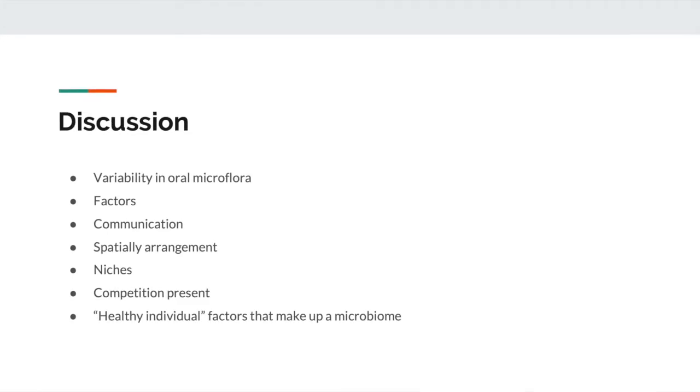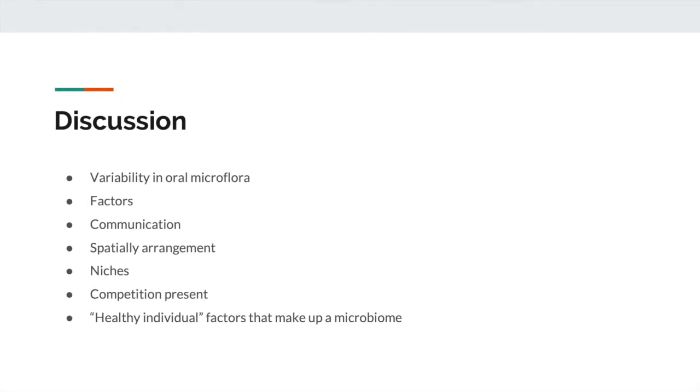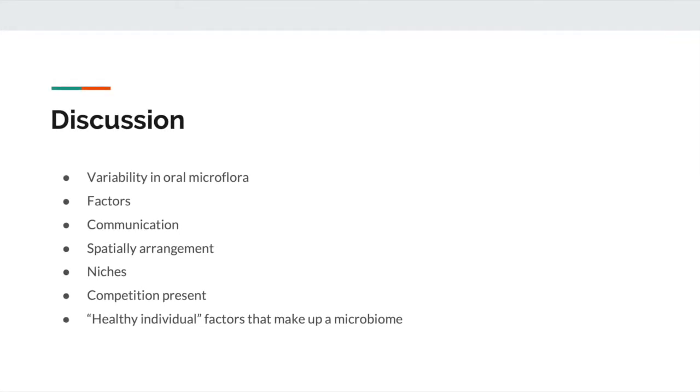There can be the same types of bacteria in different areas of the oral cavity that help fight off infection. For example, one strand of bacteria on the anterior tongue can help communicate and fight off infection in the middle of the tongue. This can be different from person to person, though. After all, the oral cavity houses one of the most abundant microbiota just behind the gastrointestinal tract.